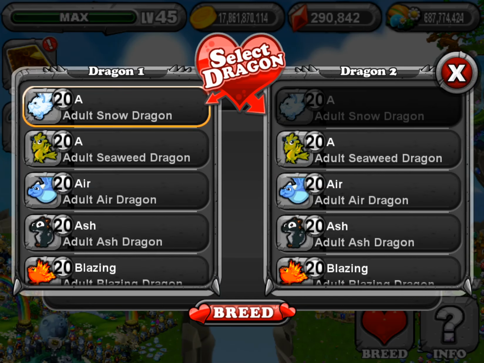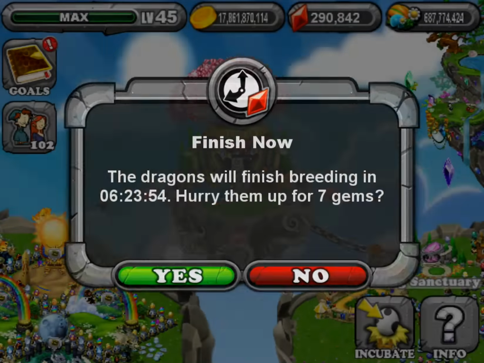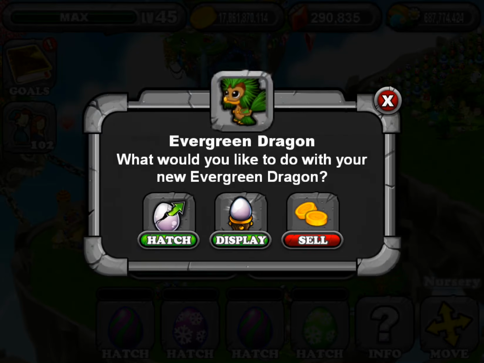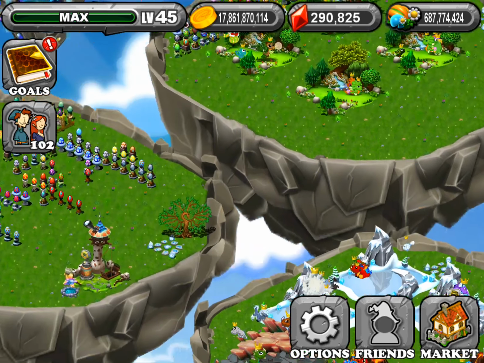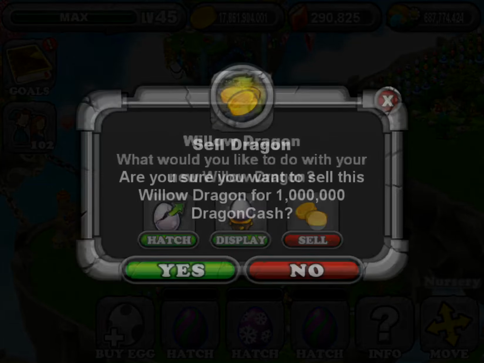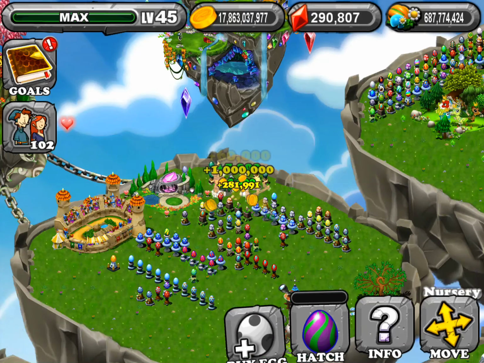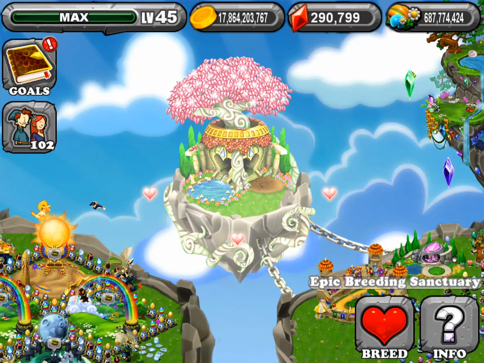And I could just buy it too, but by buying it, you don't get the achievement of, you know, hatching it. Evergreen, willow, glacier, no, not blizzard, and willow. That's 24 now. This will be 25.